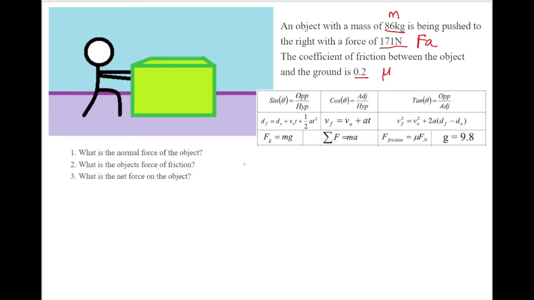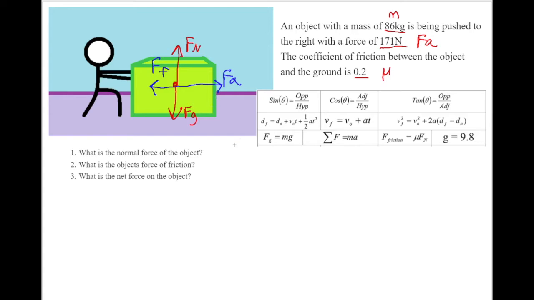First thing it wants us to do is figure out what the normal force of the object is. Well, before we do that, let's just go ahead and draw a free body diagram. So here's our object. We know that we have gravity pulling down on this object because gravity is always present. We have force normal pushing up on the object. These two are the exact same size because the object is not accelerating up or down. And then we know that we're pushing it to the right. So I'm going to go ahead and draw that force applied to the right. I see that force applied over here. And then to the left, we have force friction. I'm going to draw that force friction here. I'm not going to make these the same size just because I have an idea that they're going to be unbalanced, but we'll confirm that later on.